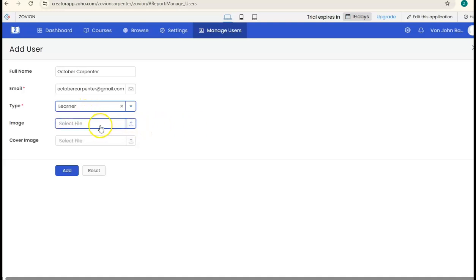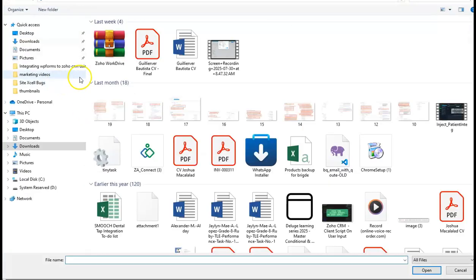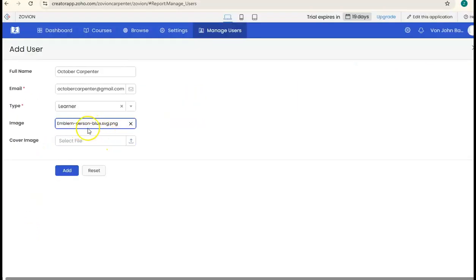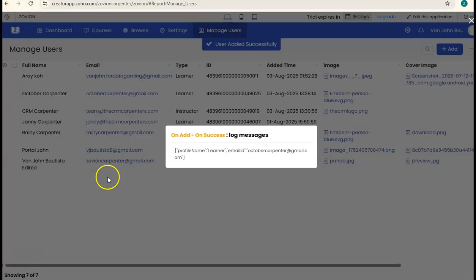Select learner as the type, and image, just a sample image. Okay, for example, and then we have just added an image for the display picture. Let's click add.